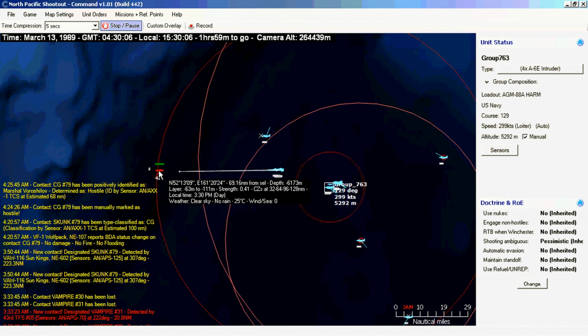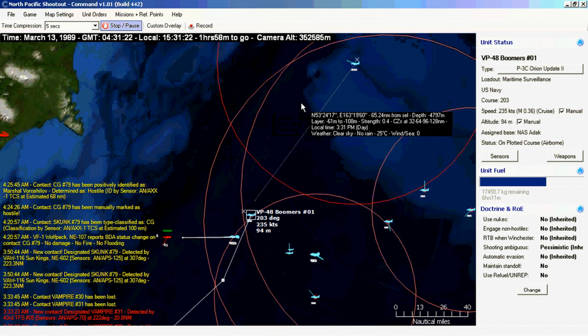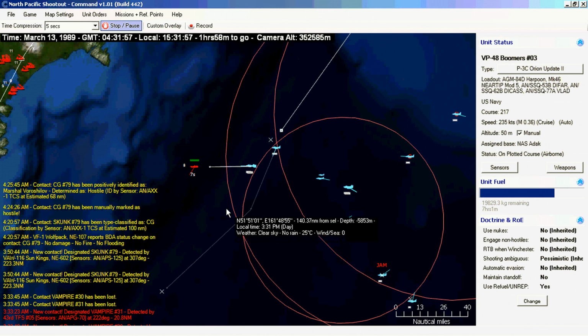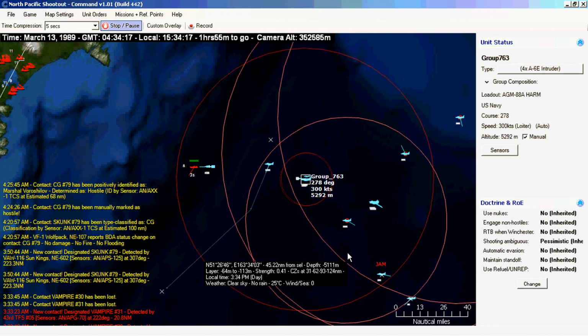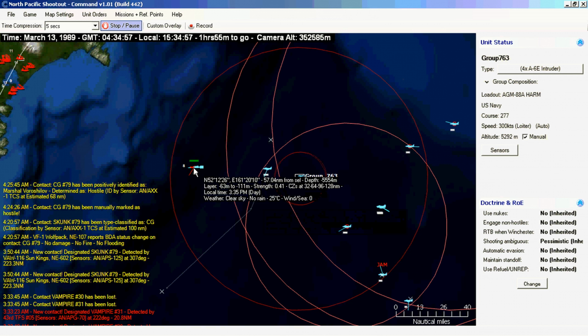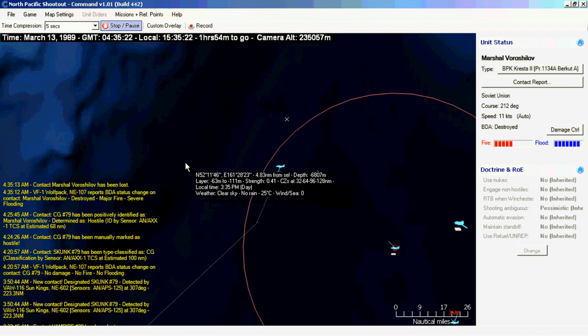The Intruders with HARM missiles stand by in case the cruiser goes active. The Orions plot a course around the cruiser and head for the final reference point. After having been on station, the cruiser remains unaware of her inbound missiles. She finally goes active. And is struck and killed.